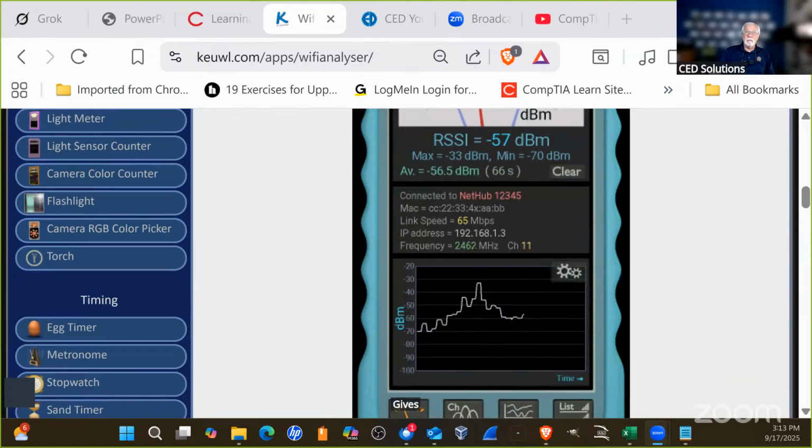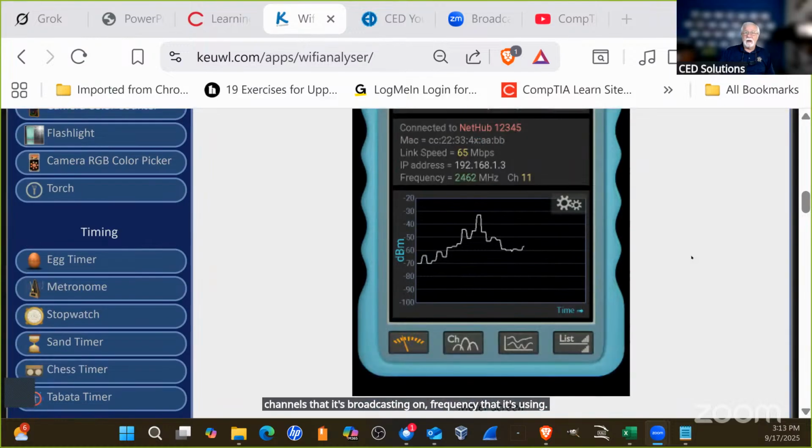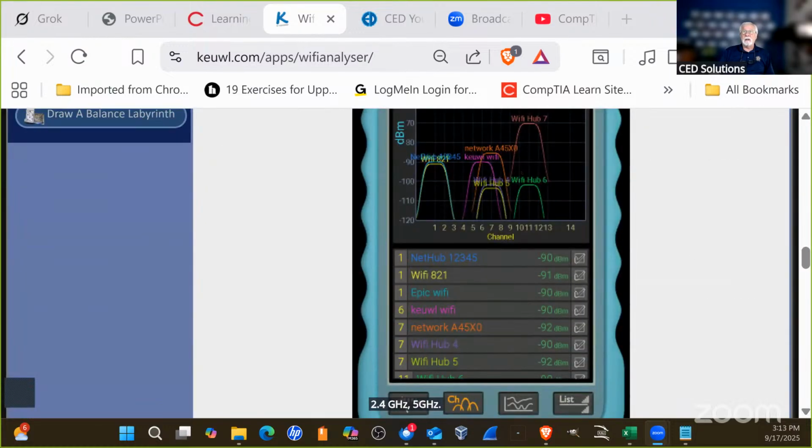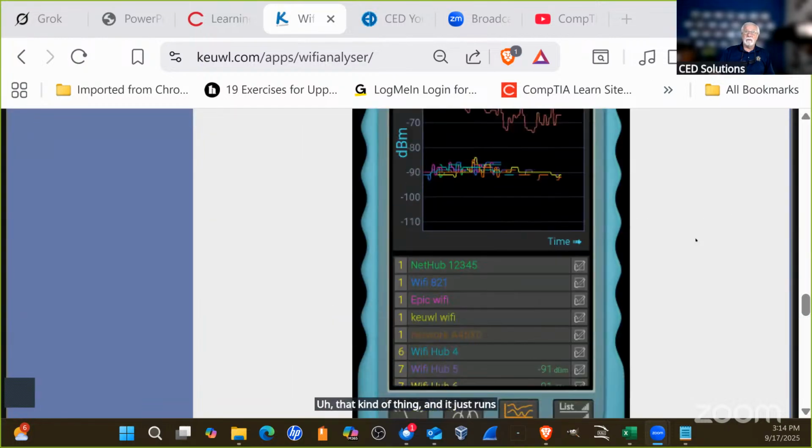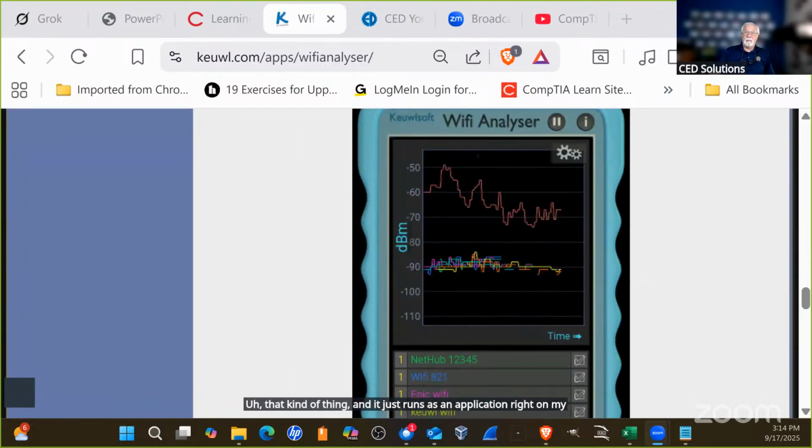It gives me information about individual signals, the strength in dBs of the signal, channels that it's broadcasting on, and the frequency it's using, 2.4 gigahertz, 5 gigahertz. It shows me any overlapping SSIDs, again, what channels they're broadcasting on, the strength of the signaling, that kind of thing. And it just runs as an application right on my mobile phone or my tablet device.